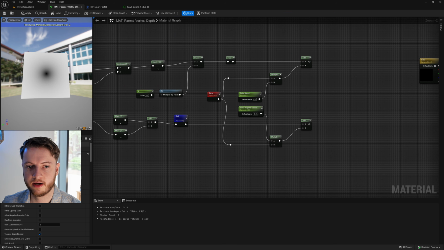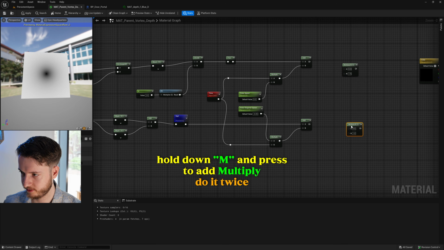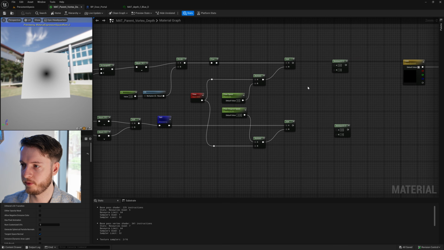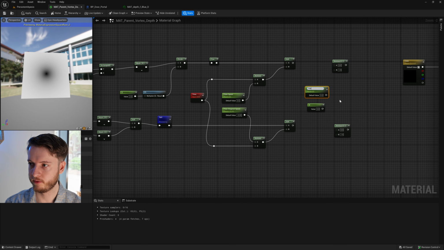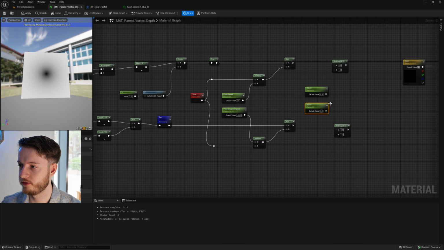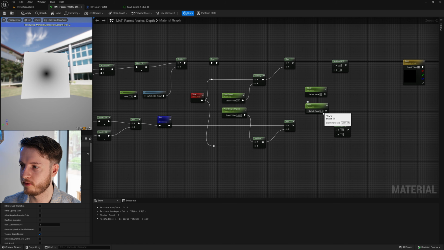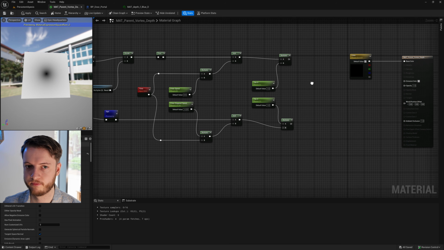So let's add that, and to do that we do two separate multiplies, and we give ourselves two floats, and our top float will be called tile U and then tile V for the other axis, and default values will be 1 and 1, and we multiply the results of these with those, okay? And that's how we essentially tile things, which is pretty sweet.